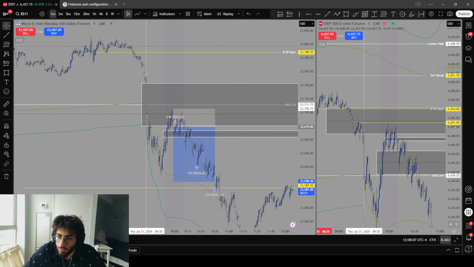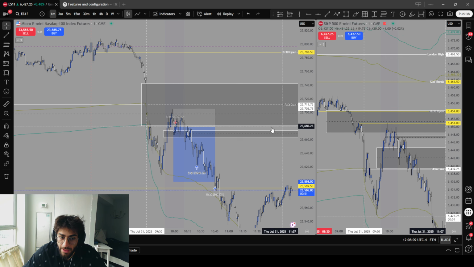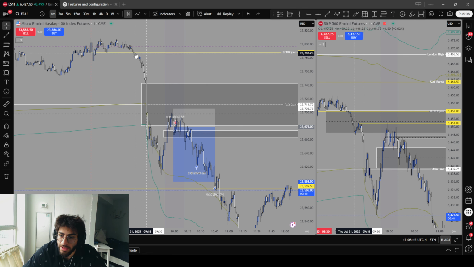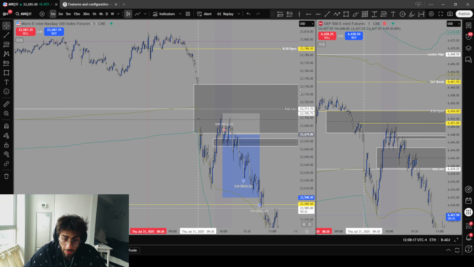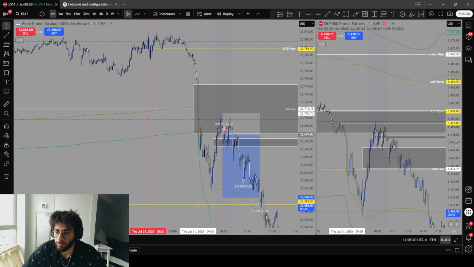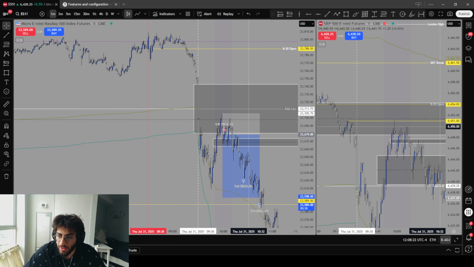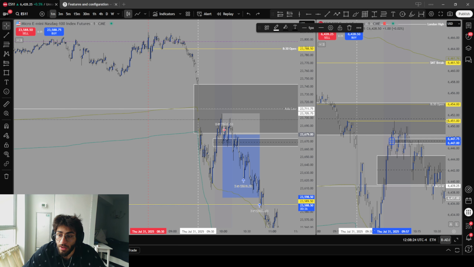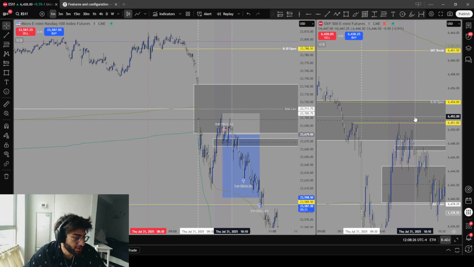if you check out 6451 on ES, right? See how it lines up right here, and up here is where the SMT is formed. Okay, so I know you might be thinking, this doesn't look like an SMT. What's going on here, buddy? There's no wick. Well, let me tell you something.